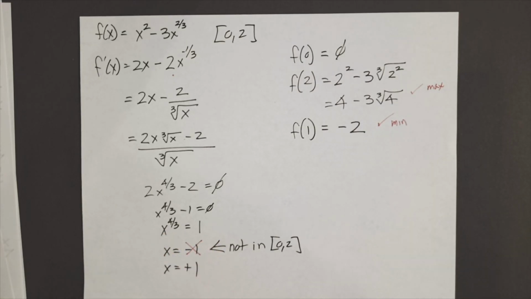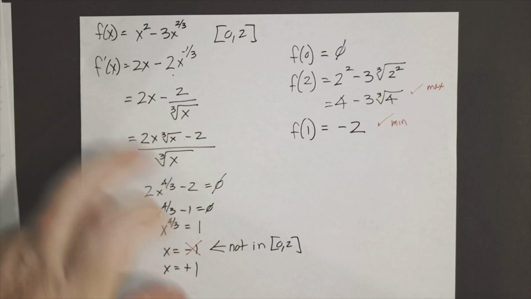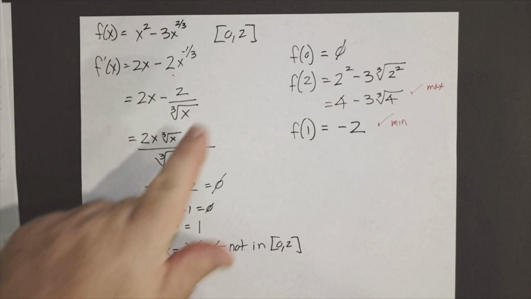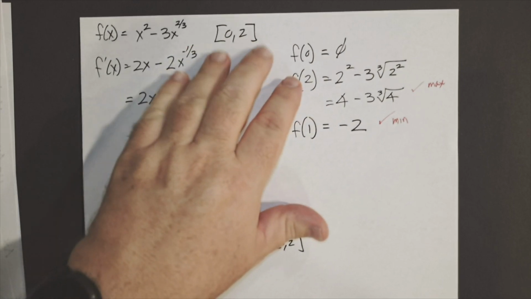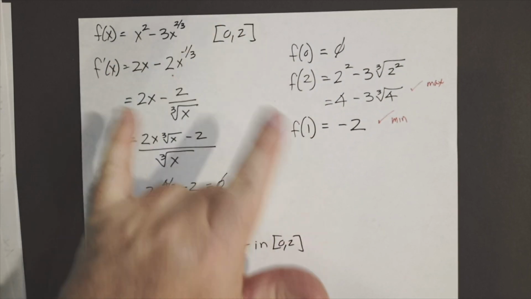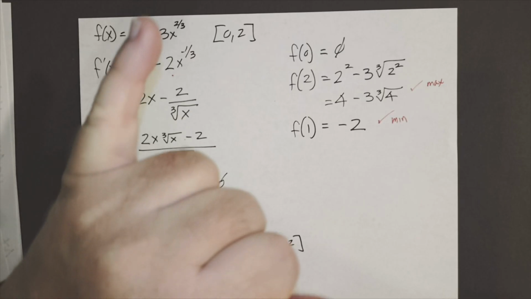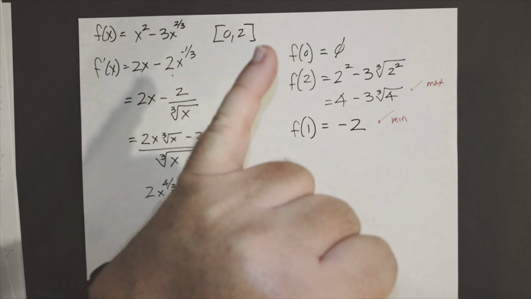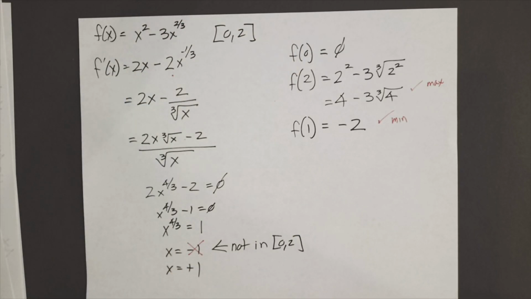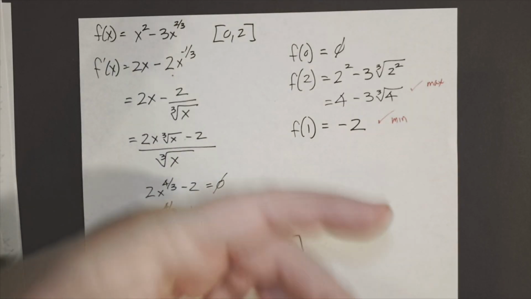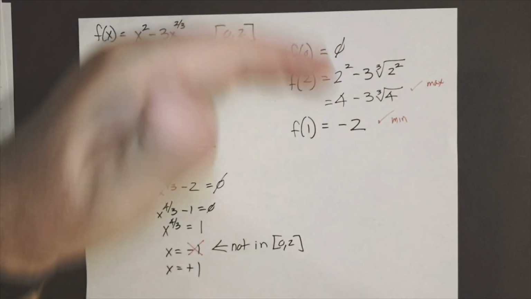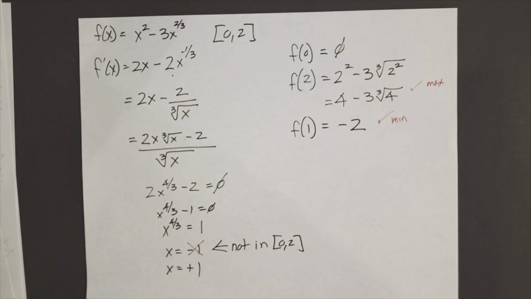Pretty straightforward with those. So again, take the derivative, set it equal to 0, find your critical points, and make sure they're in the bounds that we're looking at, in the interval that we're looking at. Then evaluate both endpoints of the interval and whatever critical points you have. And then just literally make a chart or a table or just sort them, high to low, and then those are your values.